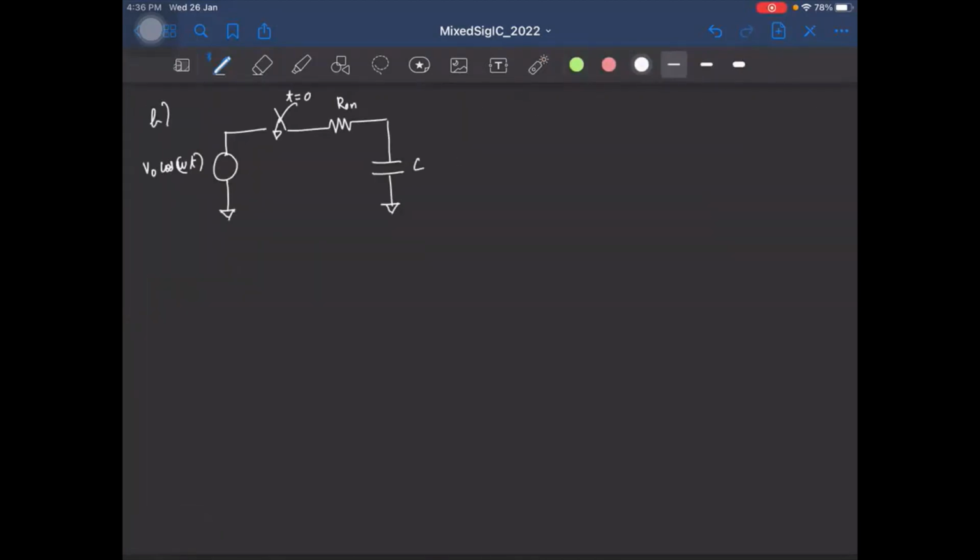Right, so how will the output V out of t look like? Well, the output will have some transient plus a steady state component, right? So the transient component, which I'll just call VTR, will decay with the same time constant, e power minus t by tau, plus we'll have some steady state component. And how will the steady state waveform look like? Well, we are giving a sinusoidal signal, so the output will again be a sinusoidal signal of the same frequency. So we'll have cos omega t. So what will change will be the amplitude and the phase, right?